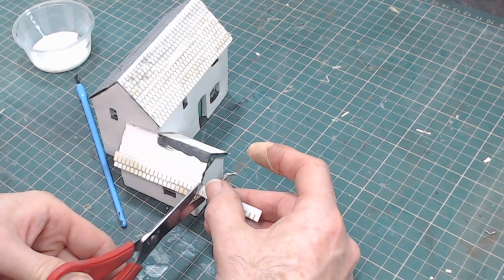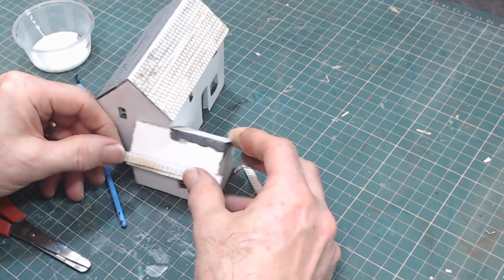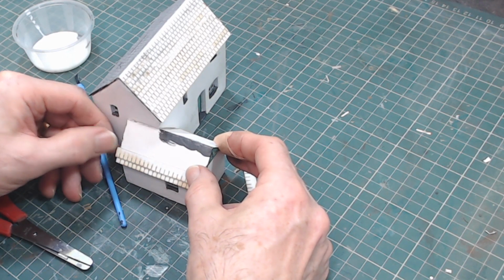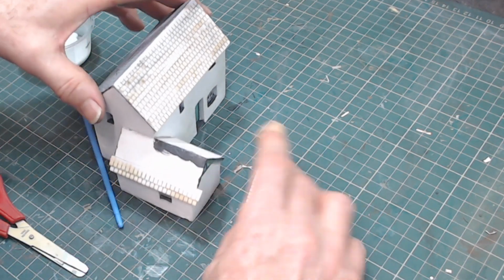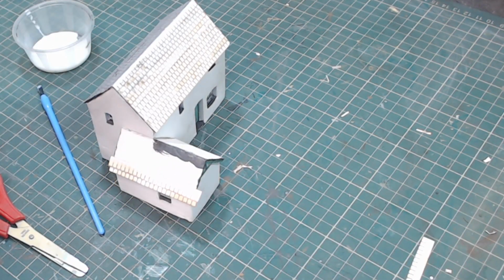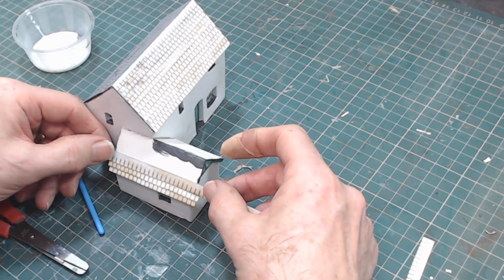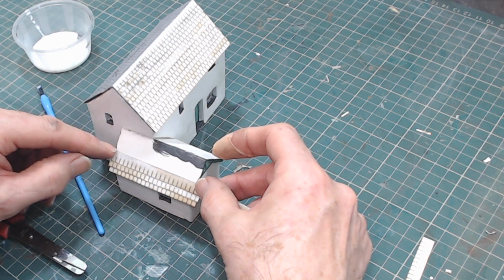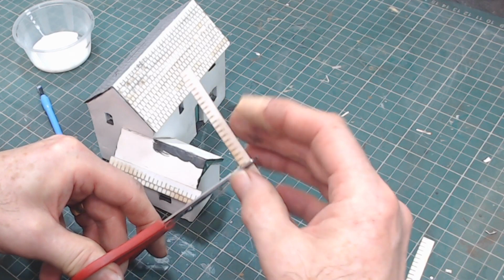And just cut that to length. Oops. And it does build up really quickly. Now then, a little bit of an idea for you. If you wanted to put a little bit of weathering into your roof, what you can do, the next row of tiles, we can line them up, ready to go on, cut them to length.